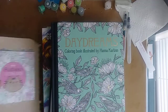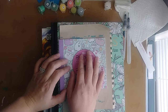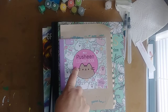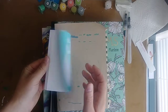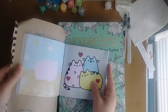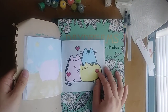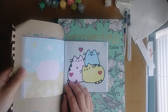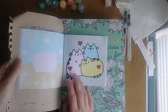Now getting into everything that I know I worked on in April. And I need to show this cute little book because this is probably the main reason why I got my coloring mojo back. For whatever reason, I don't know why, because I didn't really do anything too crazy. I just colored with alcohol markers. This, just straight coloring, no shading. Super simple, super fast. I did like 4 of these in a day or something like that. And for whatever reason, that just helped jumpstart me back to coloring. Because it's been a little hard to figure out what I want to color lately.